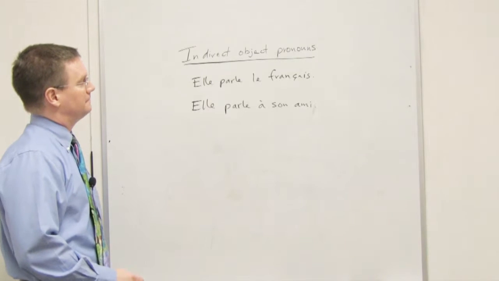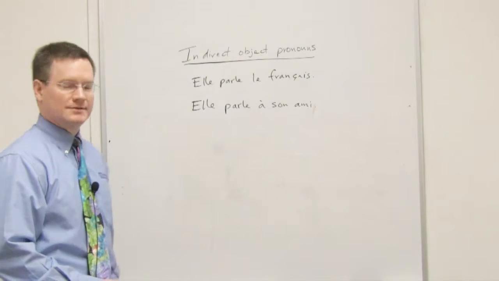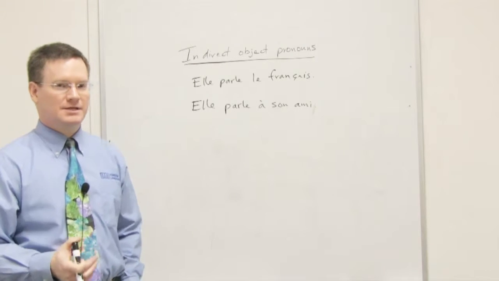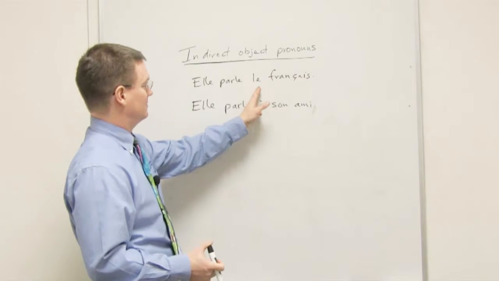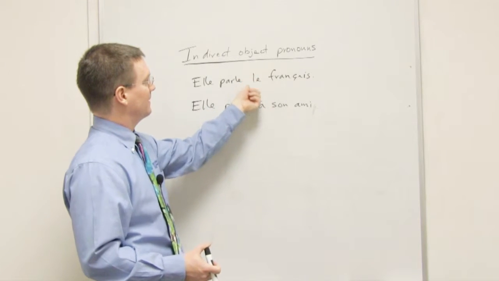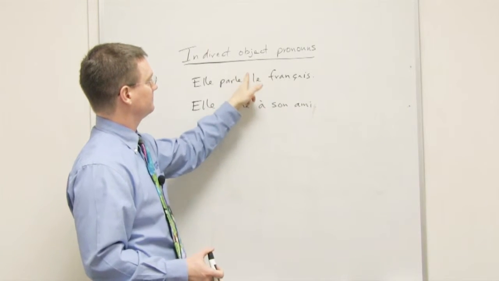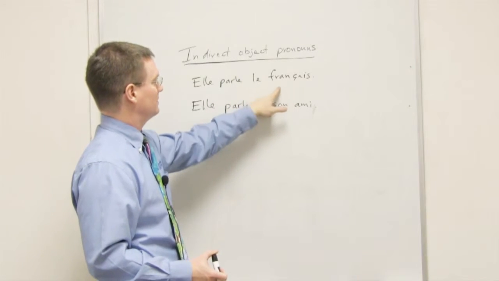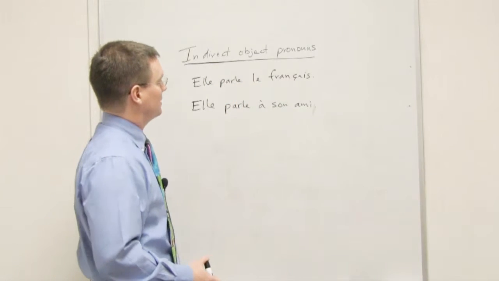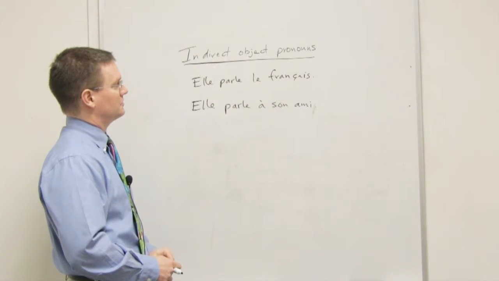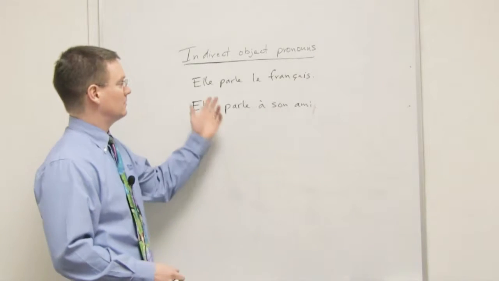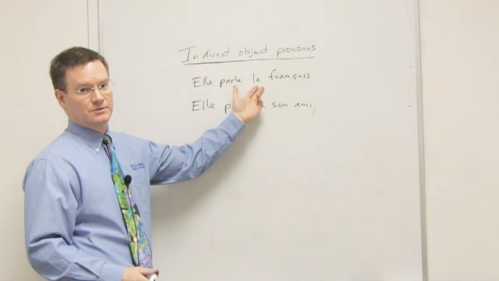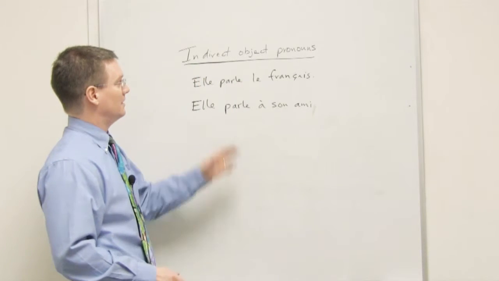I'd like to talk for a second about the difference between a direct object and an indirect object. A direct object is an object that comes right after the verb. And notice there's no "à" here. She's speaking French. So this is what she's speaking. Notice a direct object usually answers the question what. For example, what is she speaking? She's speaking French. It could also mean who, but in a direct object sense, like who does she see?